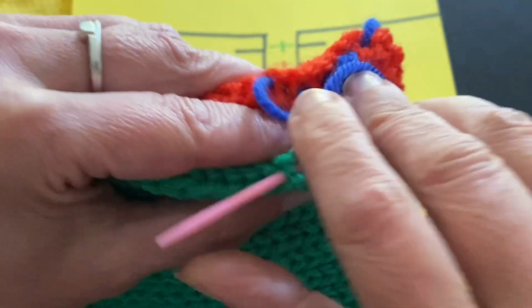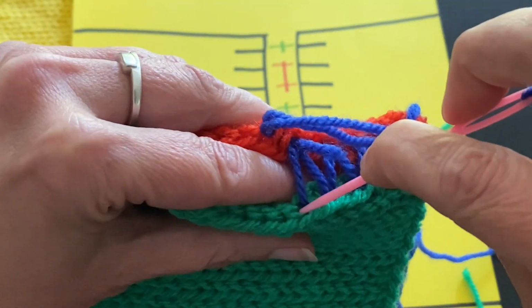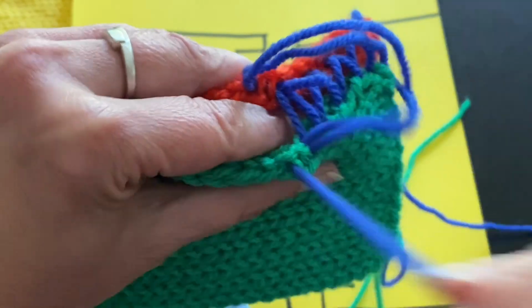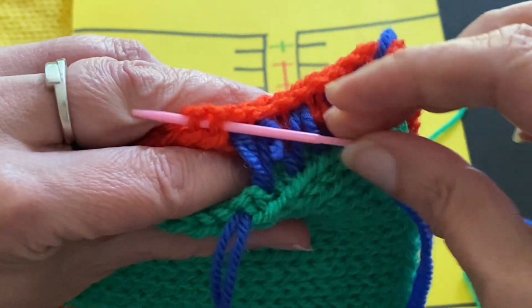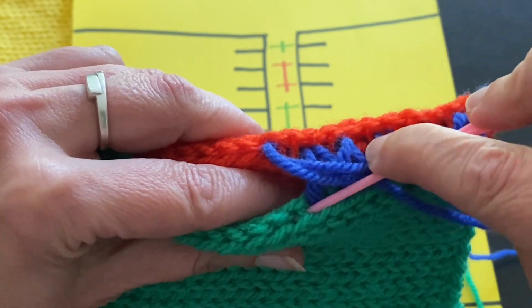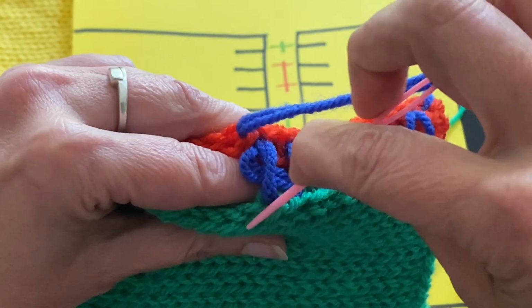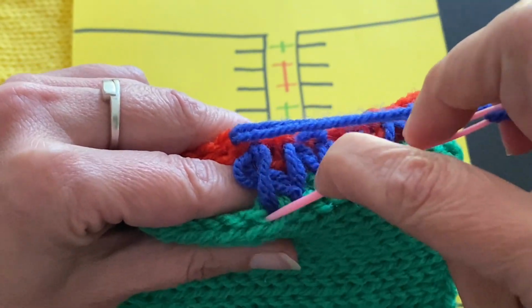Continue picking up two bars at a time. Don't skip bars. Don't go under twice. Just continue following the rail track, picking up the next pair of bars. Do that as far as possible, as long as your tubes are.